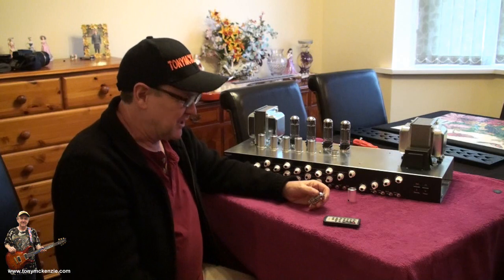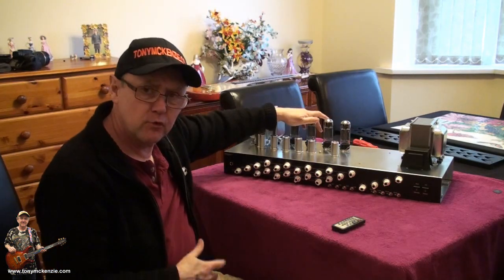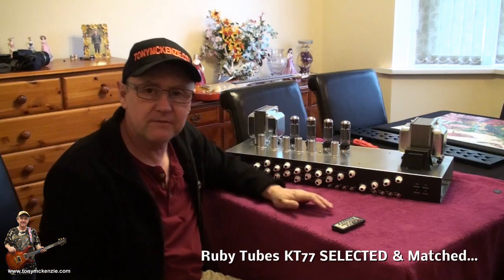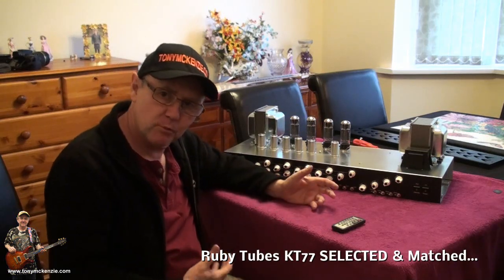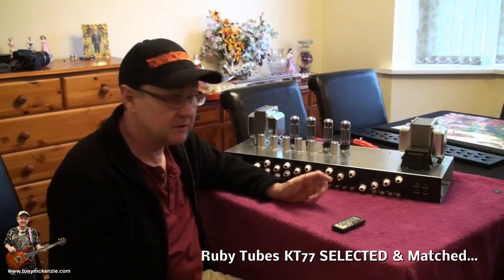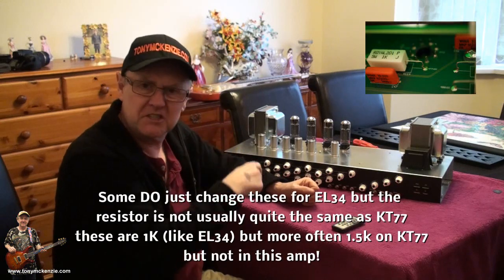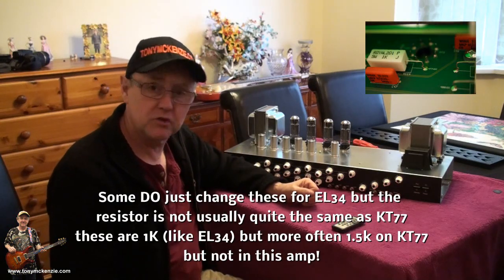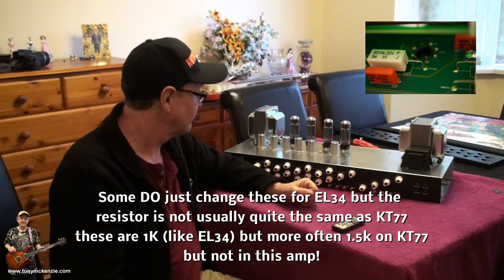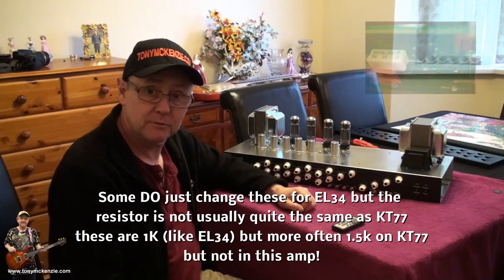Let's check the other tubes out, eh? Yeah, the power tubes. They're Ruby tubes. KT77, so they'll probably have that bit more bottom end than EL34s and the like, although they are similar. You can't just switch them because the resistors inside are usually a different measurement. Stops them getting blown up, I suppose.